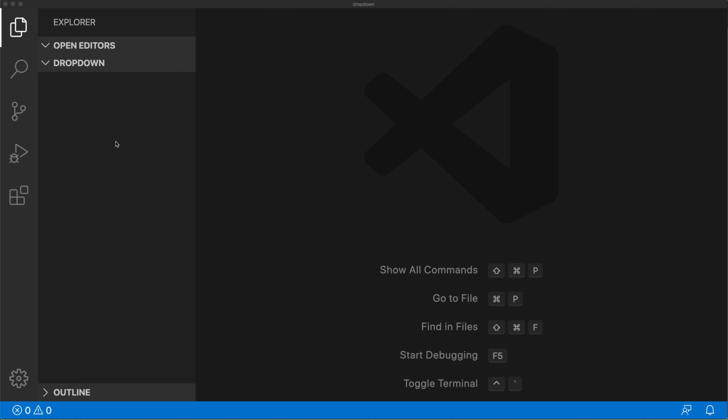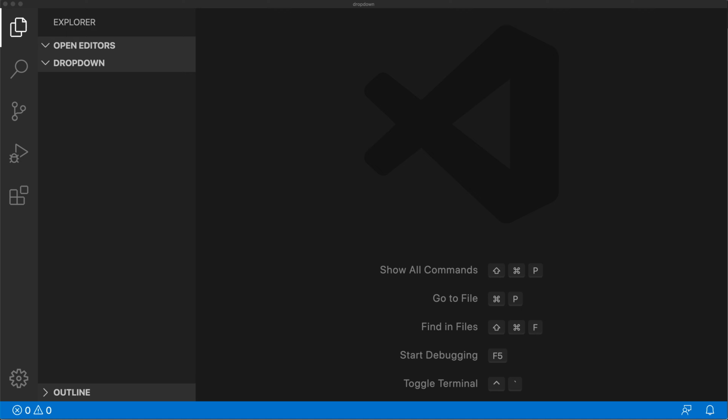But then we're going to take that whole concept of dependent dropdowns and make something that will be able to do any level of dependent dropdowns. And if necessary, you can do multiple dependent dropdowns on the same page easily without having to copy and paste a bunch of code. The software I'm going to use for this is Visual Studio Code.